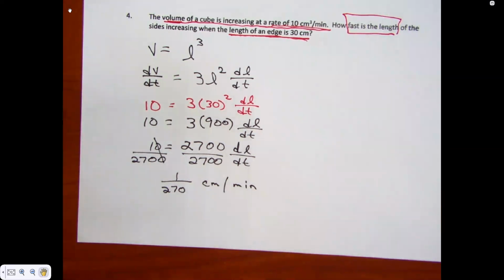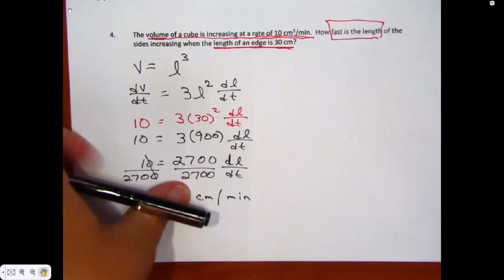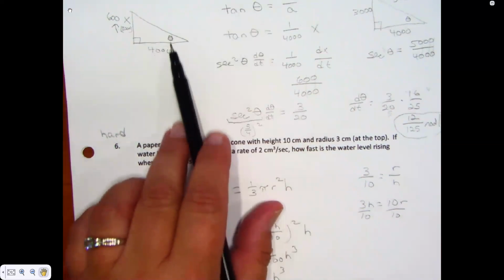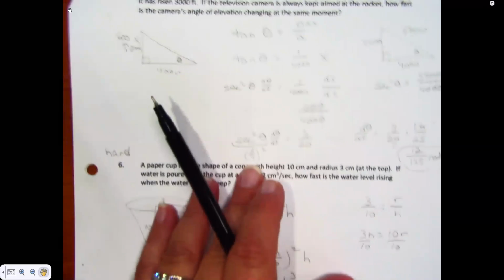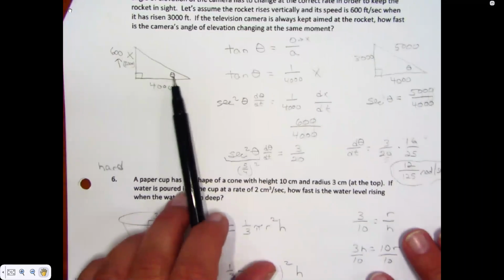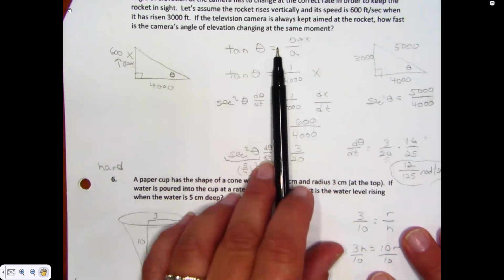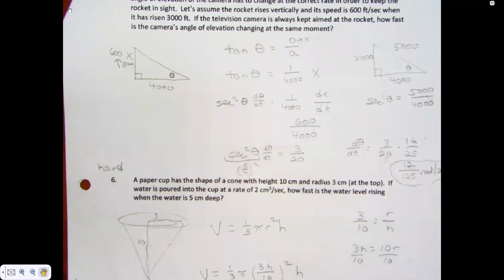All right, 5 and 6, let me just show you. I just want to show you the setup for 5. We're actually talking about an angle. Can you kind of see it? Let me see it. We're actually talking about an angle changing, and we actually use SOHCAHTOA. So you can also do things with that, but don't worry about that.